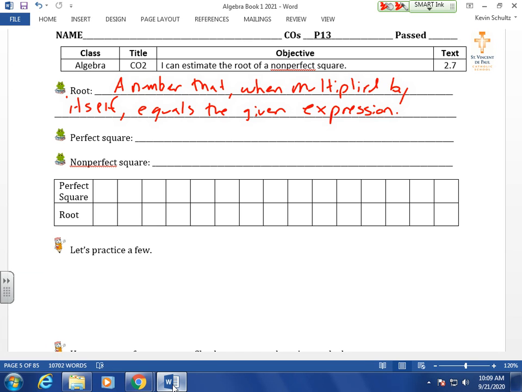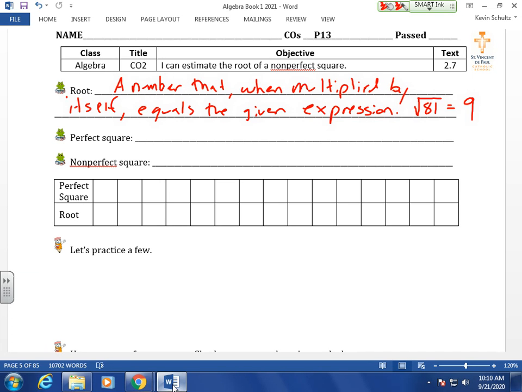Kind of the opposite of a root is the exponent, right? Something squared. So if I ask you for the square root of 81, what is that? What number times itself equals the given expression 81? Yeah, 9. And the reason for that is because 9 squared equals 81. It works the other way too. Thus, why the R belongs in PEMDAS, right? Exponents, radicals, they're related, they're opposites.